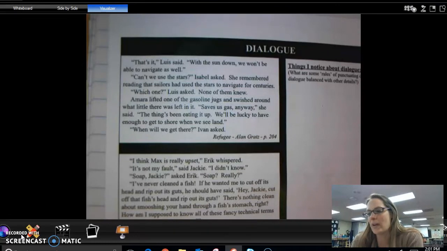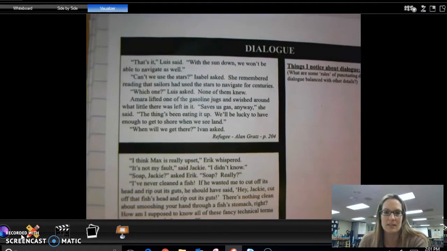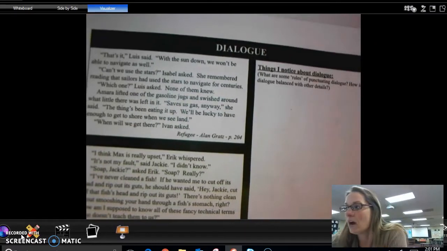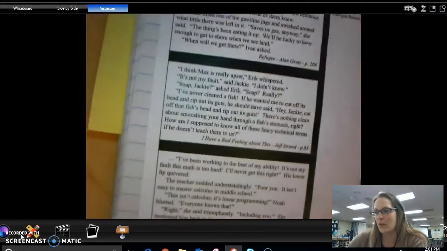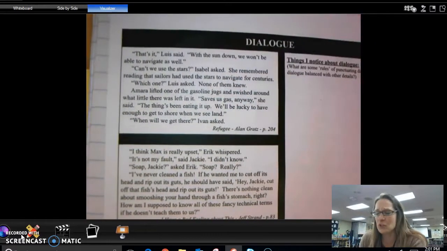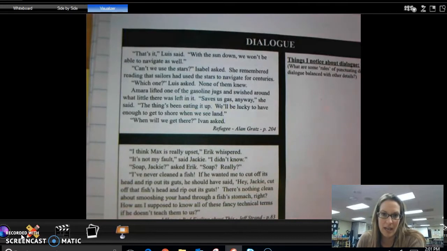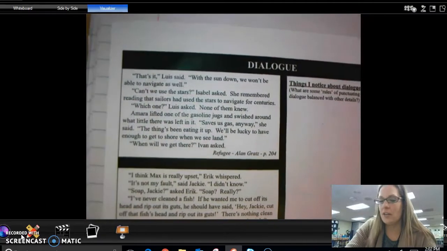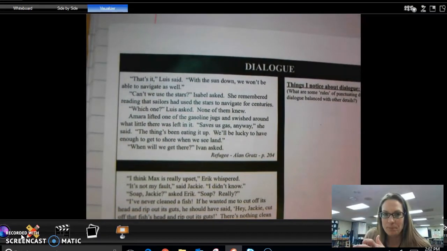What we're looking at is the way that dialogue is placed in text. And so you have been provided with four different examples, and all of them do something slightly different with dialogue, but they also all do the same thing as far as grammatical. So we're going to take a look at this first one together, and then I'm going to have you just read through the other ones and see if you notice anything else. We'll use this first one, that's fine. All right, so go ahead and get a writing utensil, and we're going to take a look at dialogue.